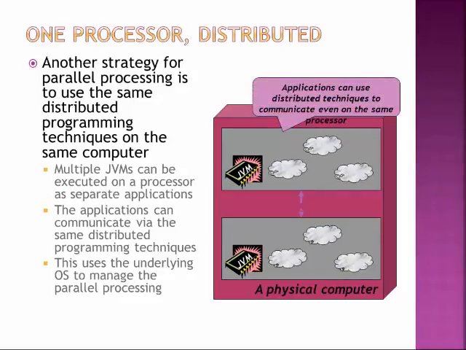Now, the other alternative, and this is more likely what's happening in your multi-core PC, is you have multiple processes on the same computer. So this is like you're watching this video in whatever your playback tool is, but you also have a web browser in the background, and perhaps you have your email backup in the background, and you could have a video game off to the side you're not playing right now, and so on and so forth. Every time you hit Alt-Tab on a Windows machine or whatever the equivalent is on the Mac, I'm not a Mac user, that's multiple processes, and you jump between them.